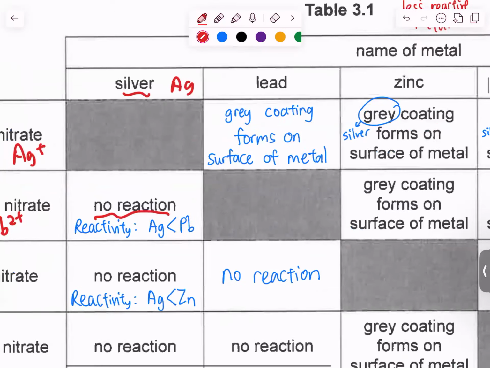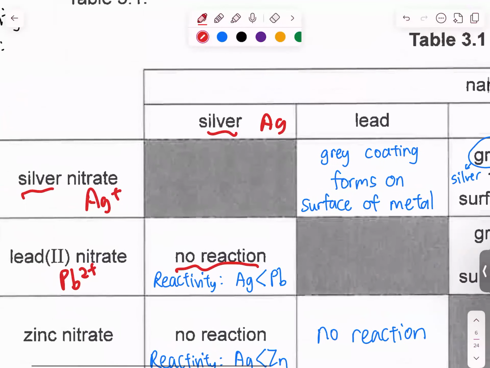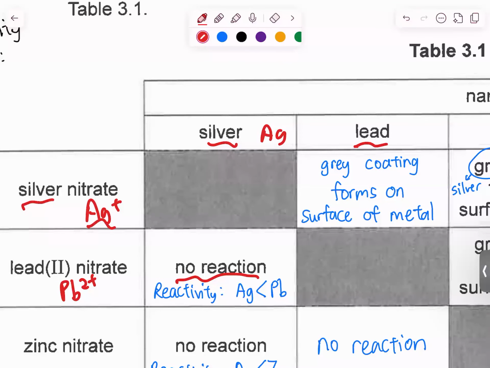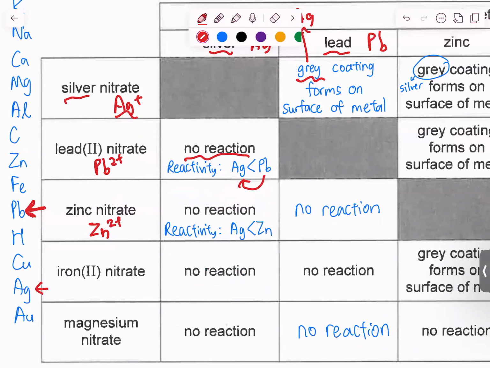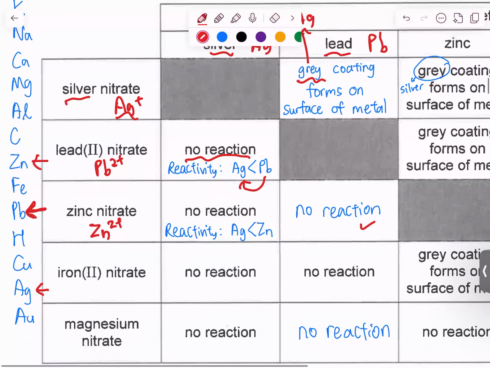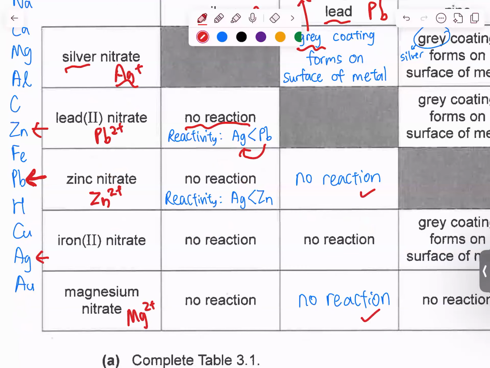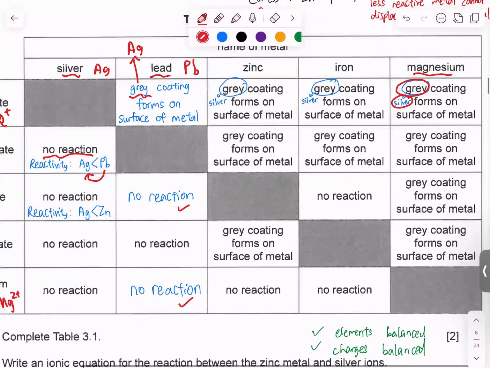Okay, now these are the blanks that were in the question, and these are the answers. Why is this the answer? For lead and silver, Pb, we have discussed already, is more reactive than silver, so it can displace silver out of its cation. So the gray solid is your silver. For lead versus Zn2+, lead is less reactive than zinc, so lead cannot displace zinc out of its salt. That's why there's no reaction. Lead is also less reactive than magnesium, and therefore it cannot displace magnesium out of its salt. Okay, clear on how I arrived at these answers?